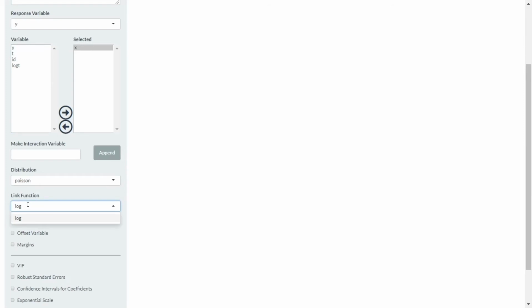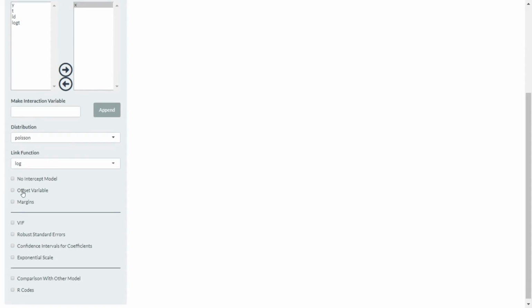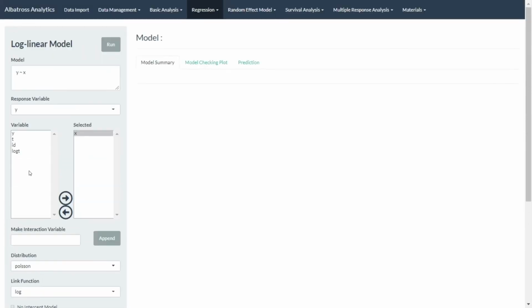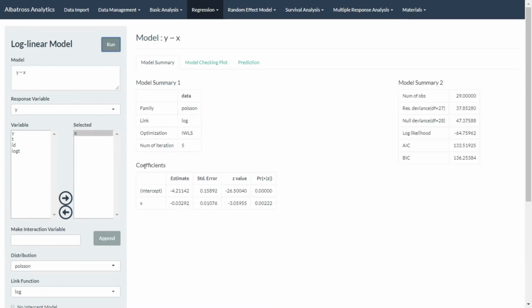And our model will appear like this. We have a p-value which is less than 5%.